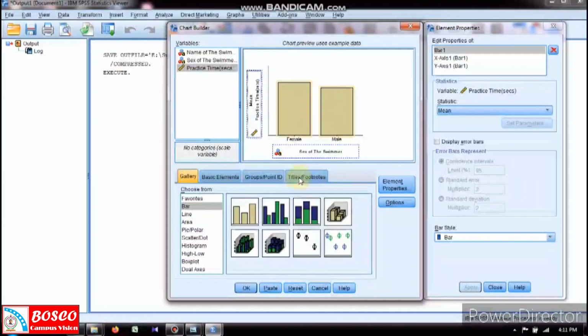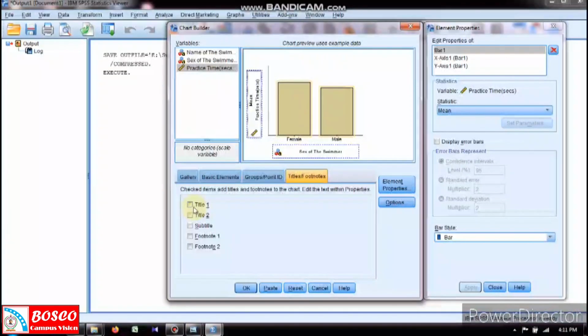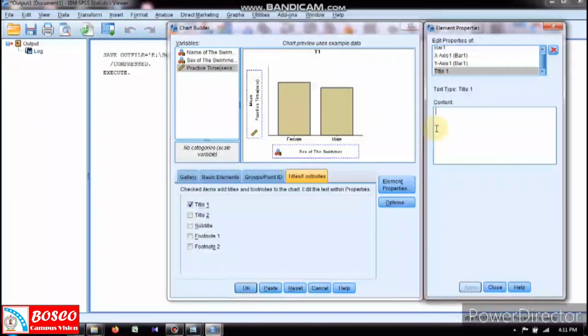Now you can select the title option from your dialog box and click on title 1, and you can title your bar chart as comparison of... You can click apply and click OK.